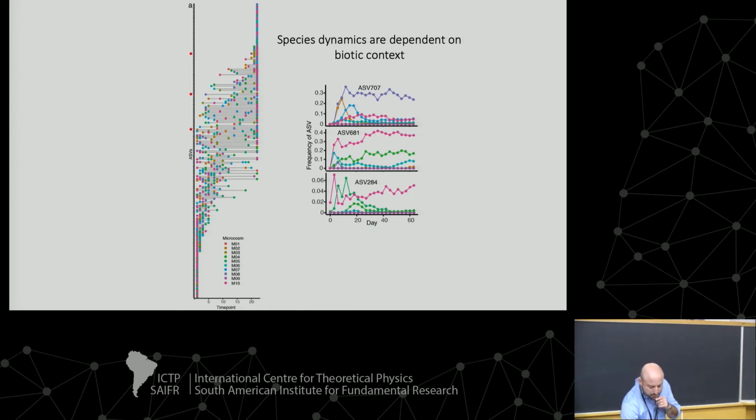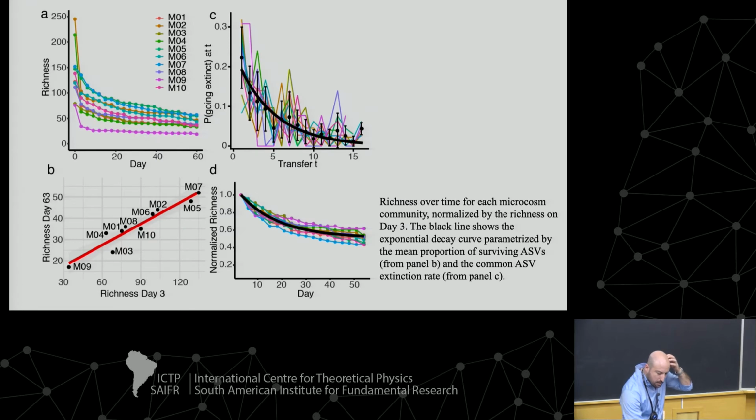I forgot to say that we did this from day 3. If you do it from day 0, then you don't see anything. That's kind of interesting too, because at day 0 it's just what's in the wild, basically, a scoop of the wild. The vast majority of these things are not adapted to this and are just going to die immediately. After day 3, you have already gone through that first selection of what will persist, and then from then on, it's just dynamics of growth and competition.